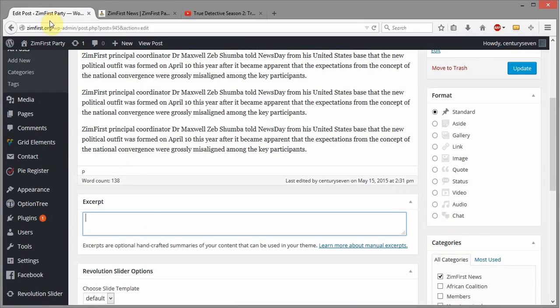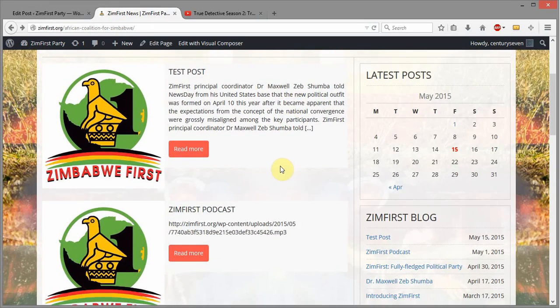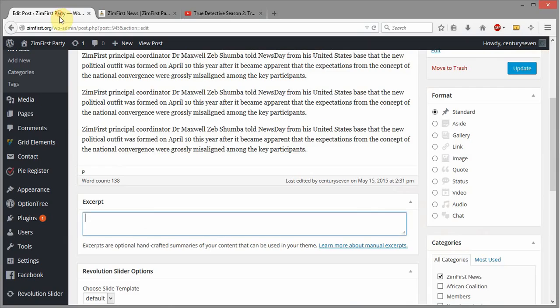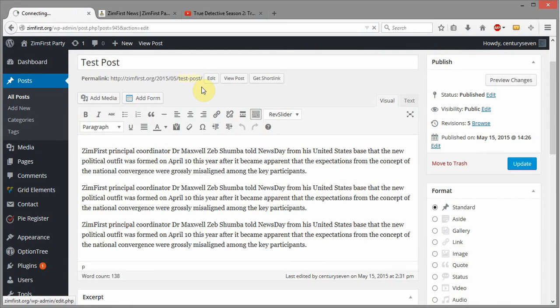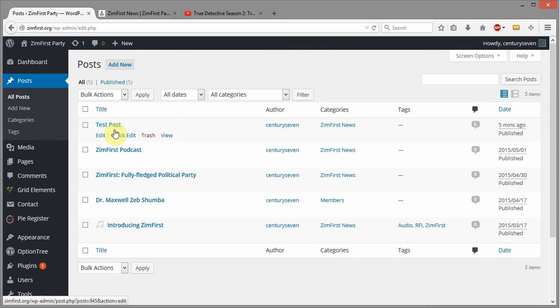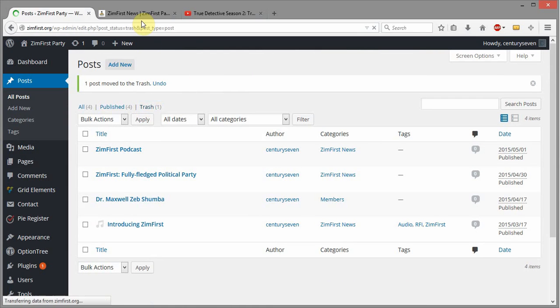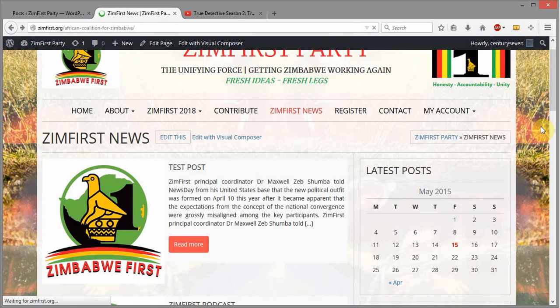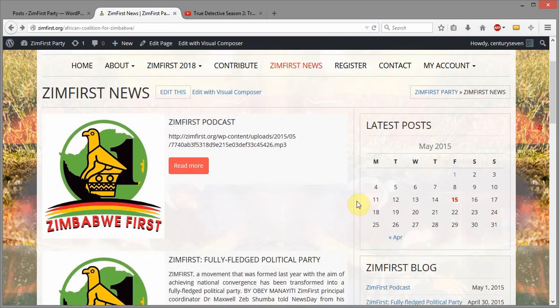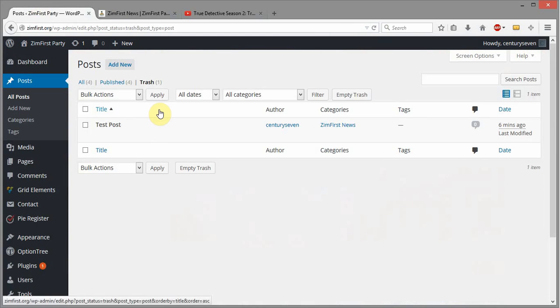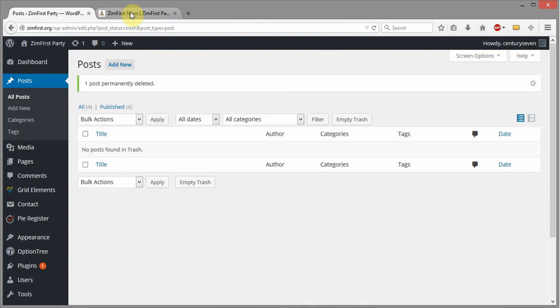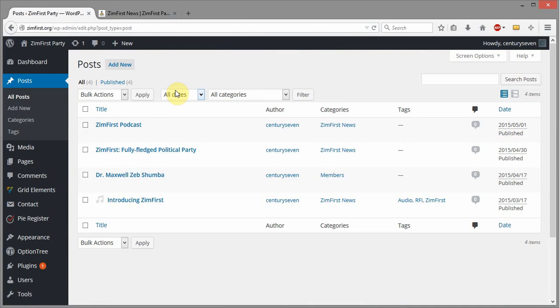So now that I got our posting out here and you saw how easy it was to post, now maybe I don't want that post there anymore, so I want to go ahead and delete it. I come over here to all posts, and just like before with the pages, I can click and move that right over to the trash. And now it's sitting in the trash, but it's no longer visible on the front of the site anymore. We're back to our ZimFirst podcast posting. So very simple, very easy to do, and you can go ahead and leave that in the trash. You don't have to do anything with it, or you can click delete permanently, and then it will be deleted permanently from the system.